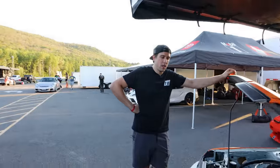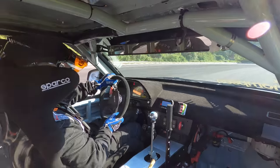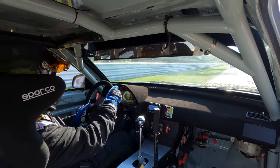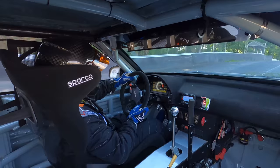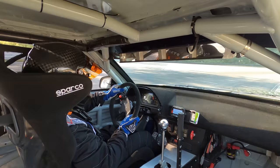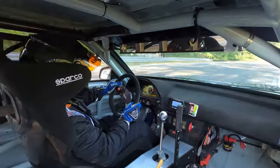How did he do so far? This is our first race with the car. Normally we did SCCA, so we're just trying out the GLTC format. I think our finishing position was like 14th, so kind of mid-pack, maybe just under mid. We are under-tired for the class. The car weighs like 3,100 pounds, but we're only on a 255. Our allowable is like a 285. Wow. There's one 285 tire in stock in the country right now that we would run, so it just wasn't an option. So we did a 255, 225 stagger. We're just sort of shaking it down. This was a fact-finding mission for us.